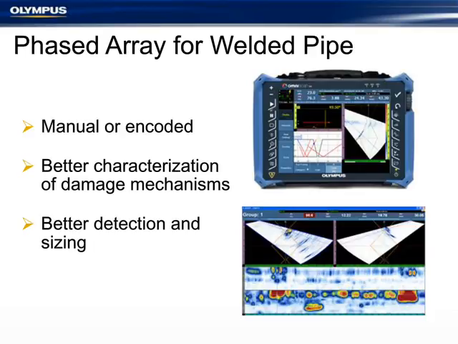But manual will apply that test very similar to how we would do a conventional flaw detector weld inspection, where the probe is still manipulated back and forth, but with phased array imaging and some of the other tools, we have just a much better test to look at. So in the top right-hand picture, we have a typical portable phased array unit, where instead of just that single A scan that we saw on the conventional gauge, now we have what's called a sector scan with a shear wave of 35 to about 70 degrees.